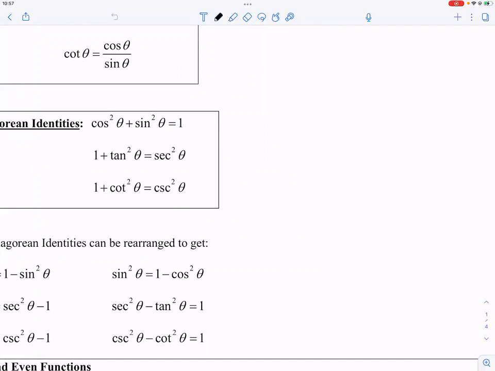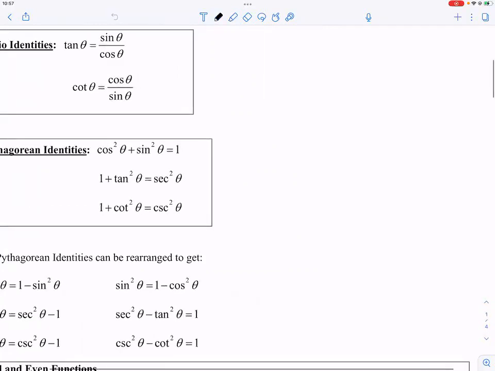I want you to write this down too. On the side, on the blank space to the right, don't waste them. So I want you to go ahead and write this: cosine square theta plus sine square theta equals 1. So how can I not memorize them and I am able to know them every single time? Well, you just need to ask the question: where did they come from?